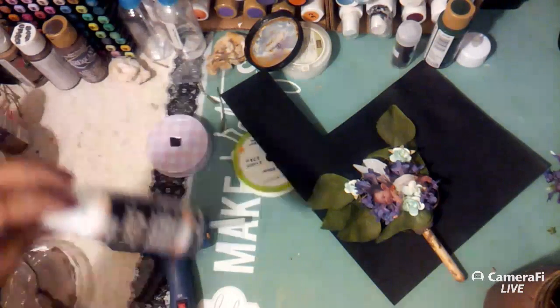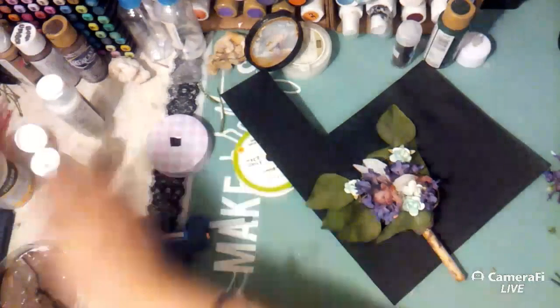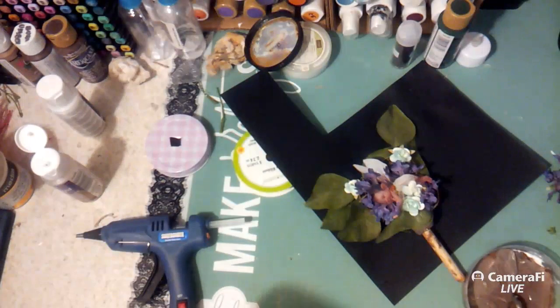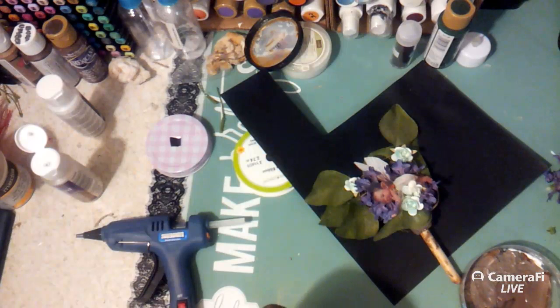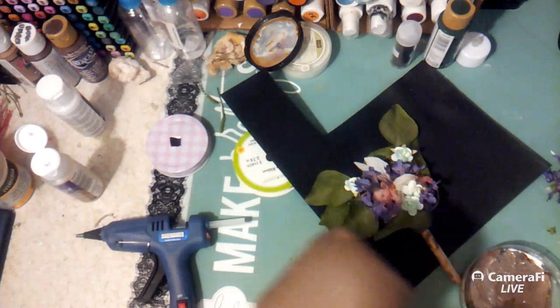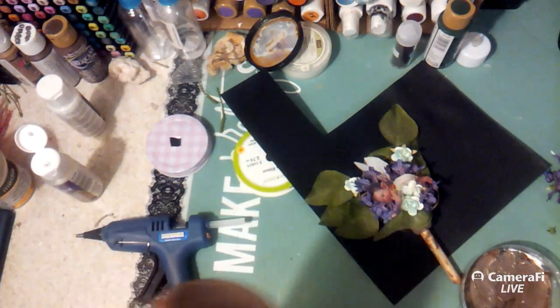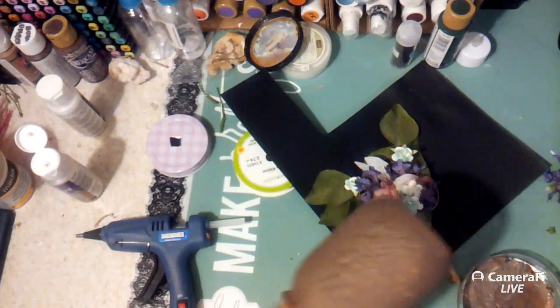Let me go ahead and start slapping on some of this glaze. This is the weathered wood glazing medium, because I do want this to look crackled up, and I didn't see many cracks on here, so I'm gonna add.